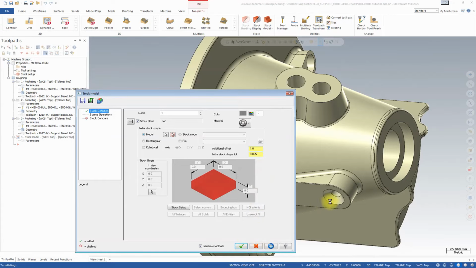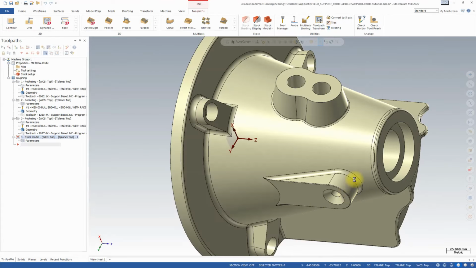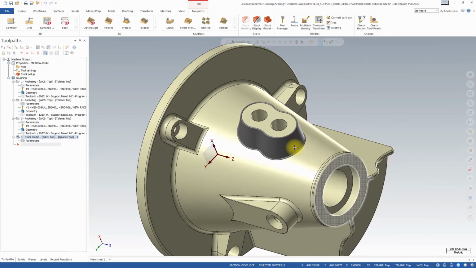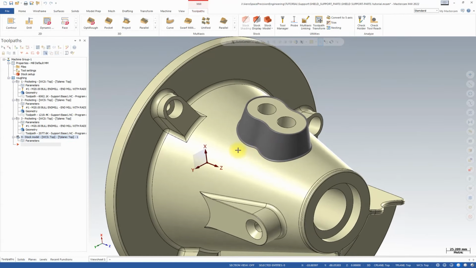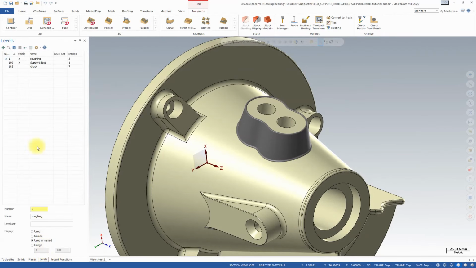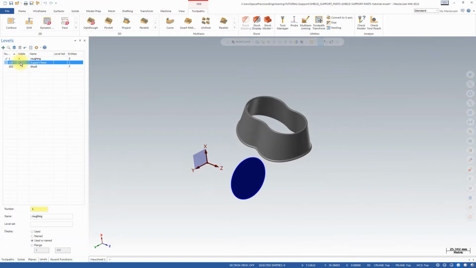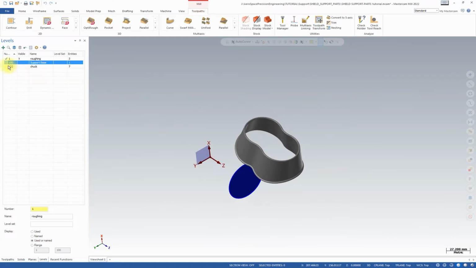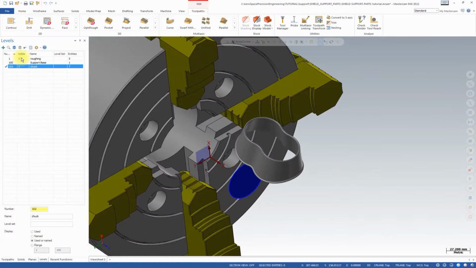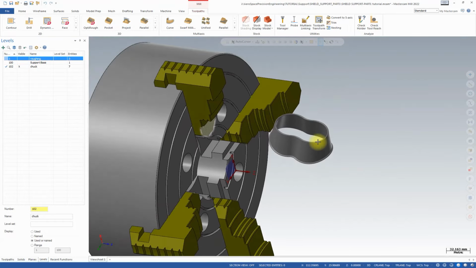Okay, let's see the result, and this is our stock. Note that if I switch off my 3D model, I'll end up only with this.